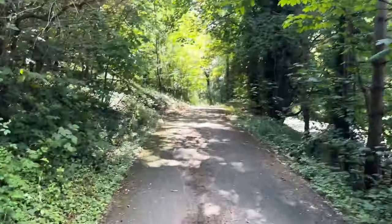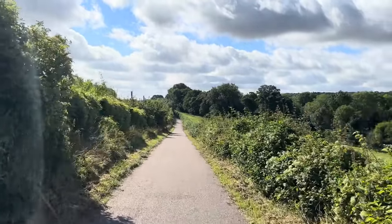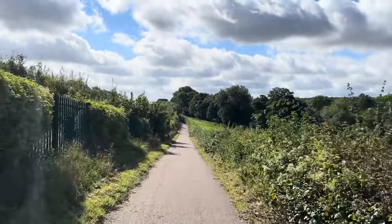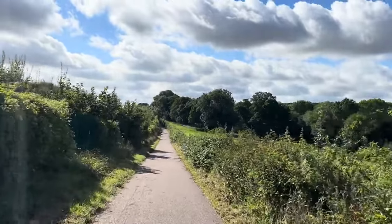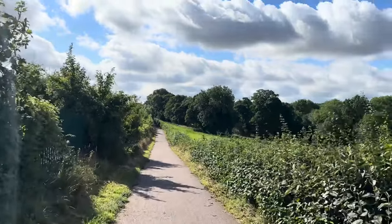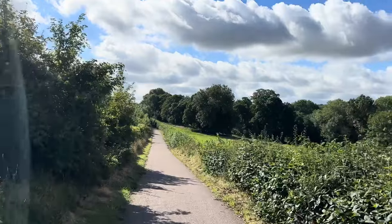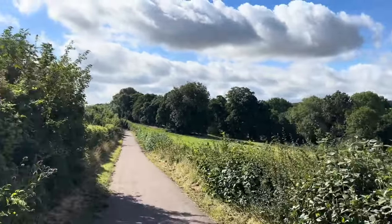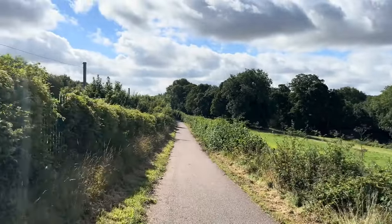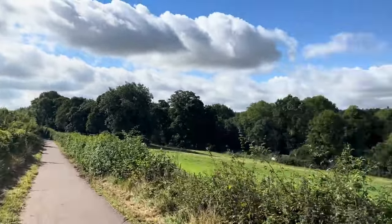My idea for this is to complete all the sectors before I publish any at all. So this could be a seasonal look at the seasons changing as well. The previous one was about 6 weeks ago in the early part of July, and it was a nice day. Again, it was quite early on, I think it was a Saturday morning I did that one, but this is going to vary dramatically, I think, as I plot the time to come and do each sector. As I live in this neck of the woods, each sector towards London is going to take slightly more planning, so I will get it done, and I will issue them once they're all done. So let's hope that's while Luton Town are still in the Premier League. Although I'm sure Watford fans probably don't agree with that if there are any on here watching.